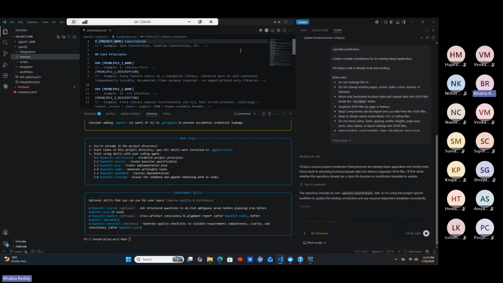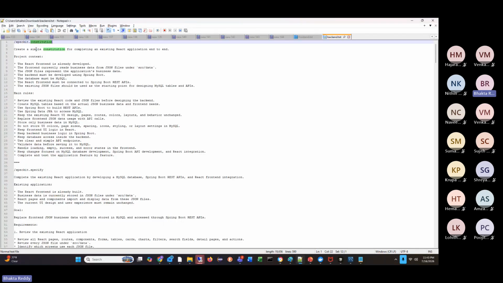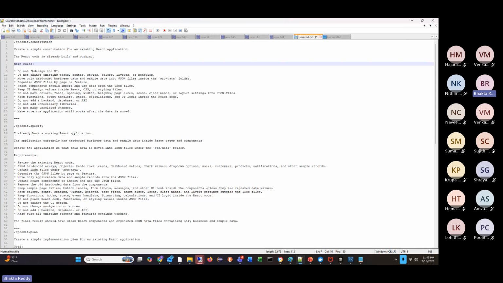So now you can see here it is saying that you need to fix any problem this constitution has. Based on the output, some things I don't move, colors, fonts. This is my experience. Actually, I added a couple of things.